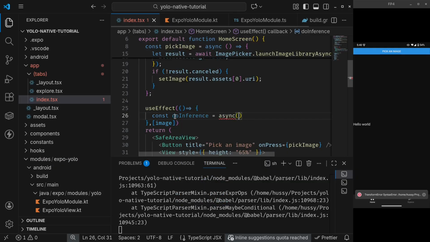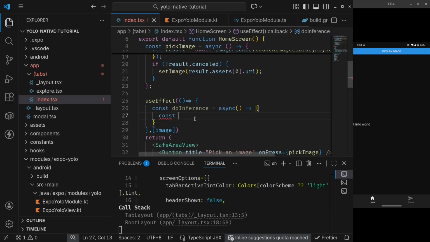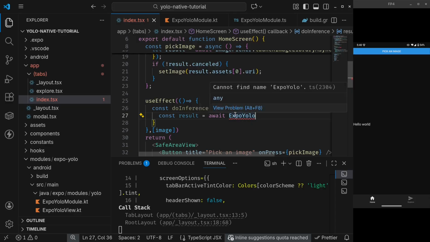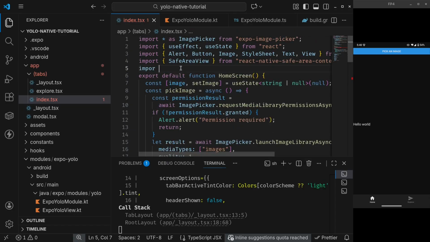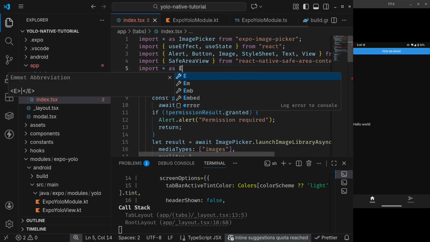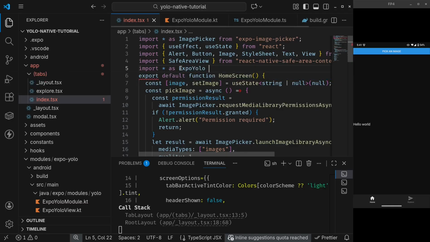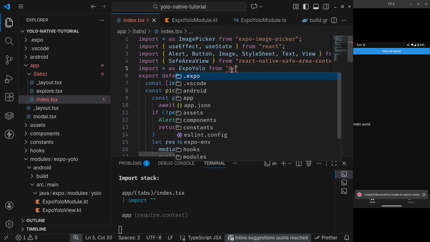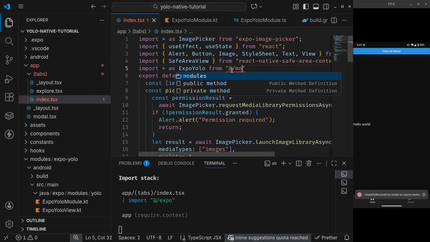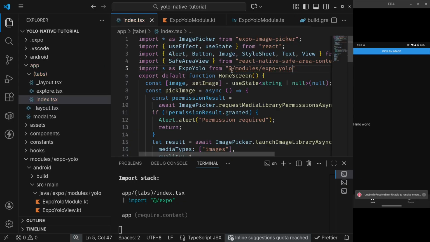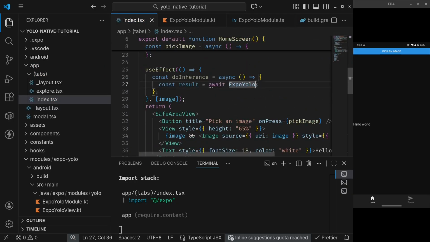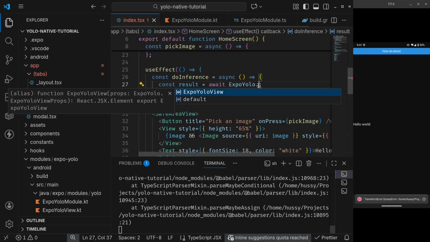Equals async function, and here let's do const result equals await ExpoYOLO.